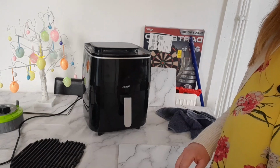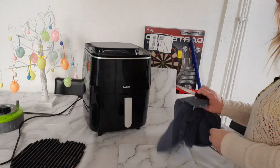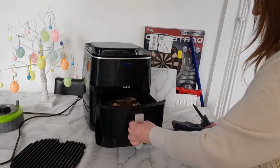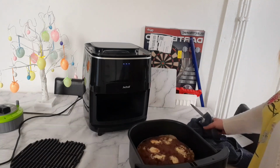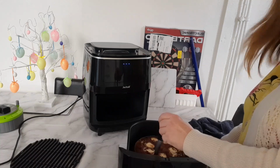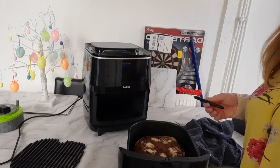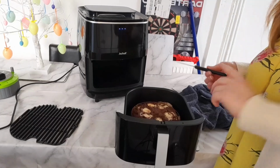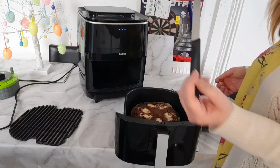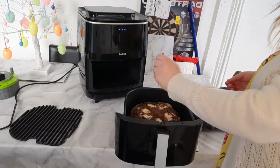So it's just beeped. It's done. Shall we have a look? This is always a scary bit for me. Whoops. I brought a knife with me so I can test it. Oh, looks all right. What I'm going to do is pop the knife in. Don't know how well you can see. There you go, that's a bit better, isn't it? I'm going to pop this in because I don't want to take it out until I know it's done. Well, that's come out clean.